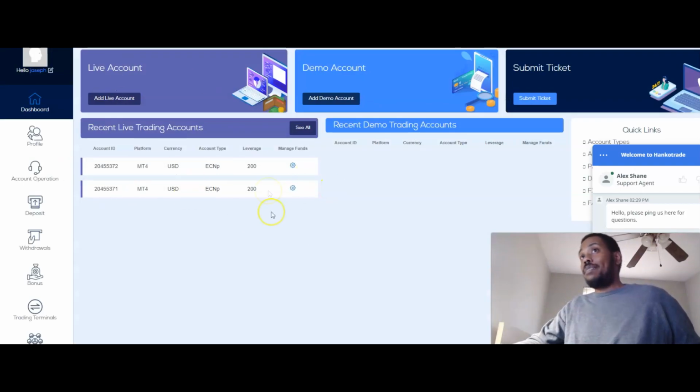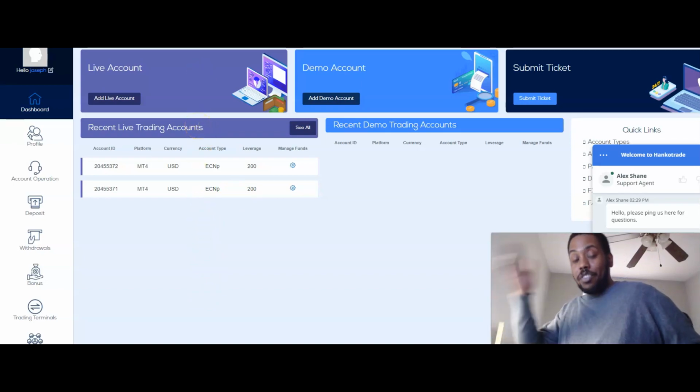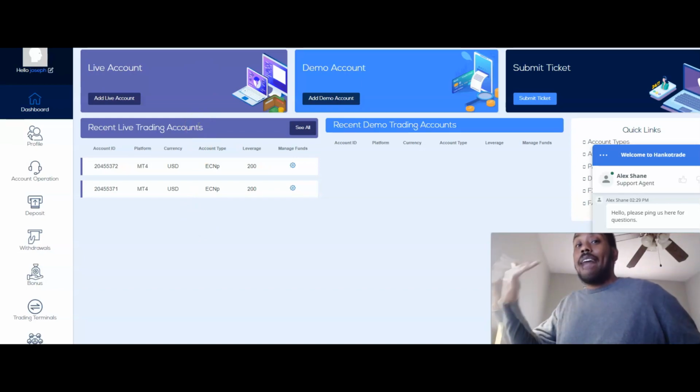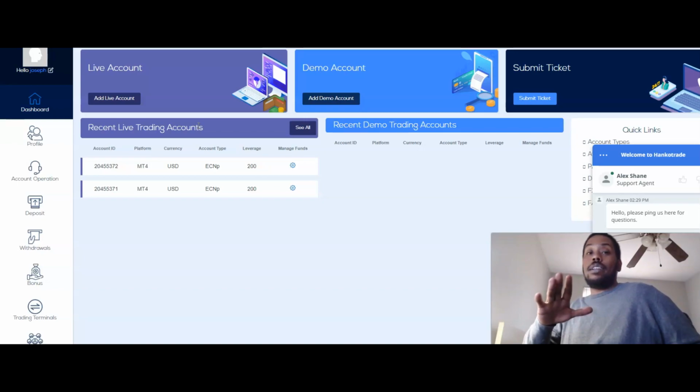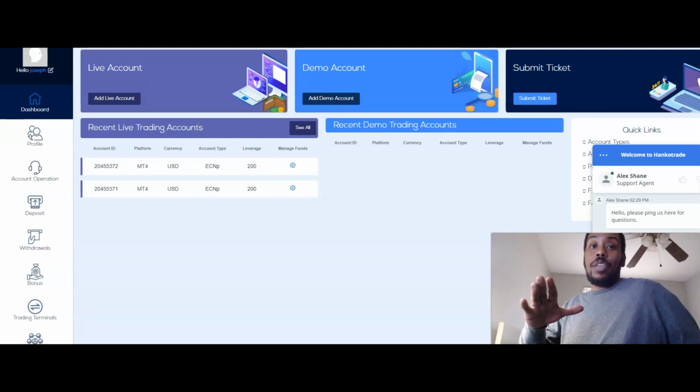Now, when I show you guys my back end portal, I do have 2 different accounts pulled up. There is one that I abide by the 1 to 200 leverage, and that is the account that has the trading bonus that they put in it for me. Now, when I deposit any other money, we could put it into a separate account within Hanko Trade and then use that at 1 in 500 leverage. So I definitely wanted to point that out, because I don't want to leave you guys with any surprises or anything like that when you set up your Hanko Trade account.